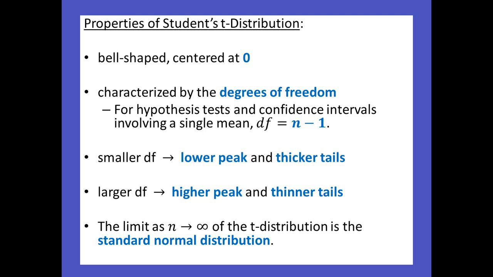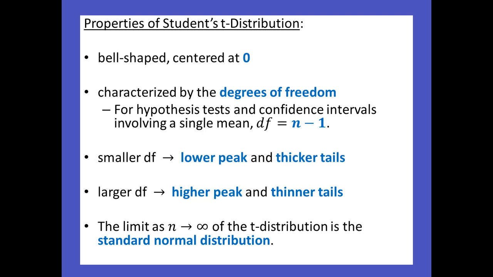If the degrees of freedom is a relatively small value, then that's a small sample size, so you're going to have a lot of extra variability to deal with, so you need big, thick tails. But if the tails are thick, then the peak has to be kind of short, because the area under the curve has to be 1. But if you have a larger value for the degrees of freedom, that's a bigger sample size, less variability, so the tails can be thinner, but then the peak has to be taller to compensate, to keep the area under the curve being 1.